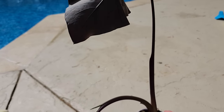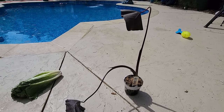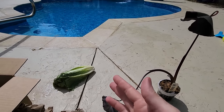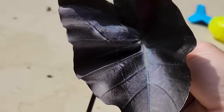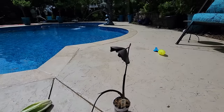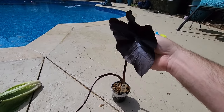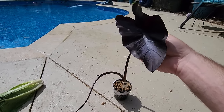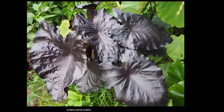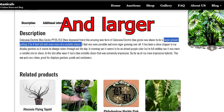Do you see that bluish, deep indigo sheen inside the leaf? The Electric Blue Gecko is one of my favorite colocasias - maybe majestic is the right word. It has those dark leaves with a blue iridescent sheen and a nice reddish purple stem. This is the Improved version, so it's supposed to be more vigorous. I'm excited to try it.